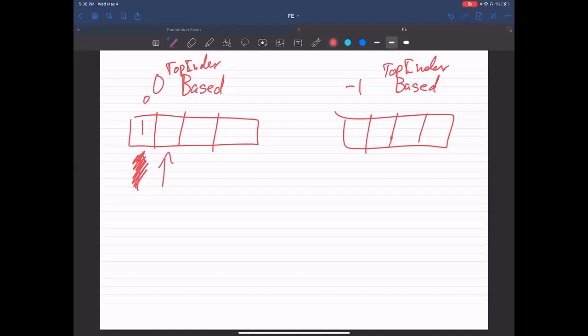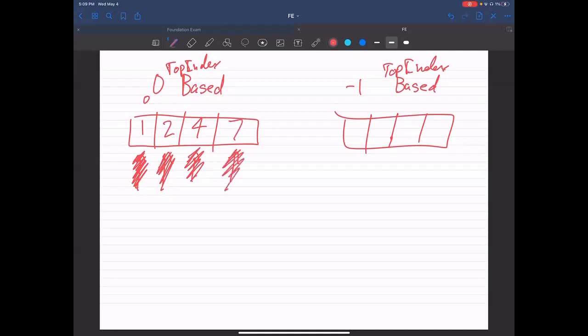So that's for 0 base. You would add where you are currently, then you would increment. And then once you increment, when you go to add something else onto the stack, that position is where you're going to add it. So if we were going to add something in, we would index into where the top index is right now. So this is index 1. And then we would add the next element. Do the same thing. Let's say we wanted to add 4. We would do the same thing again. So we want to add 7.